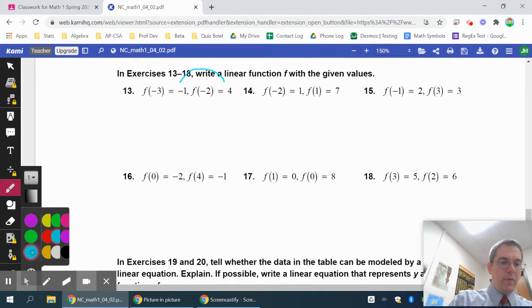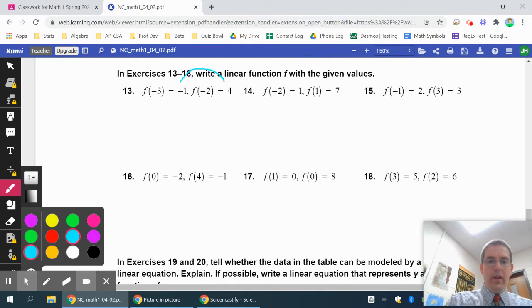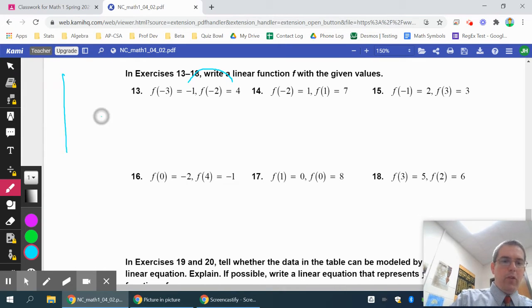On this particular one, we've got a pair of points. They're not written so they look so much like points, but they are still points nonetheless. Remember the number inside this is like an x value, and the number it equals is a y value because f(x) is equal to y. So the number there is the x value, I basically have a point of negative 3, and then negative 1 would be about right there. Then I also have the point negative 2, positive 4.